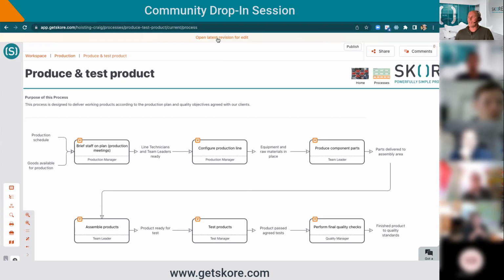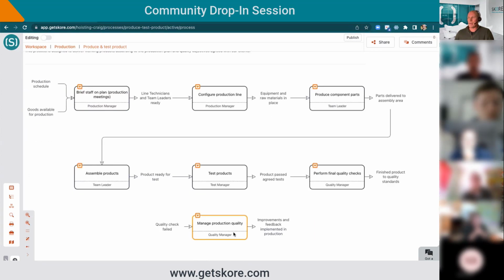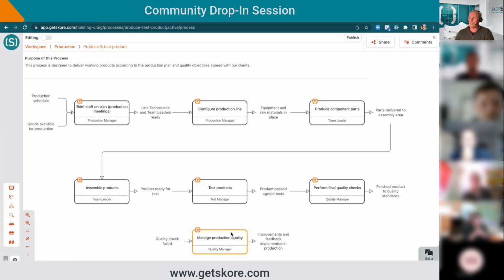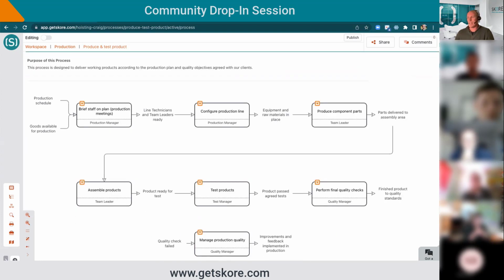My to be then, if I click on this and jump to this revision here, is where we are introducing a new section to the process. So we've got a manage production quality section that wasn't previously there. So I haven't yet published this, and it might be that I want to use this to socialize it with certain groups before. Maybe we're still reviewing it, we're running it through teams to check that they're happy with it. Maybe the training department are preparing some training material around this, where people need to be trained before it gets published out.